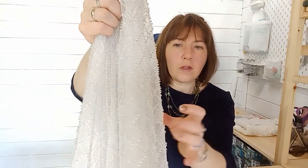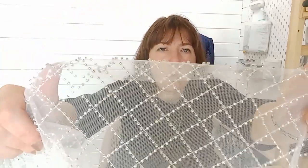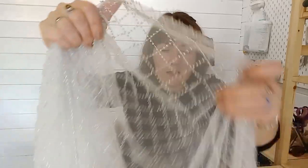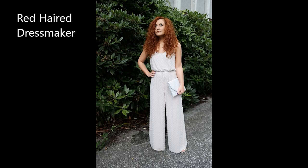Now you'll need some skills for working with this fabric because you'll need to be removing some of the beads so that you don't damage your sewing machine. Although they are quite spaced out, so you could be quite skillful and sew in between. There is an absolutely stunning jumpsuit on our website to take a look at. You can get information there from the maker about how to deal with beads. But this fabric, if lined, will also work for a dress.